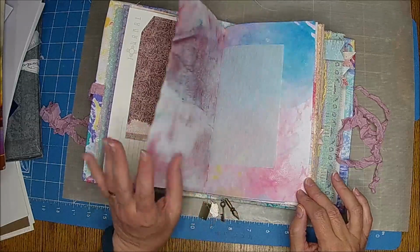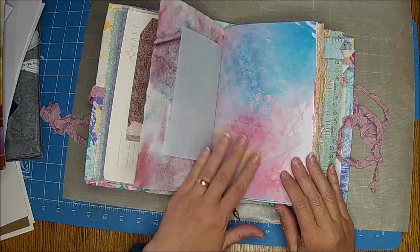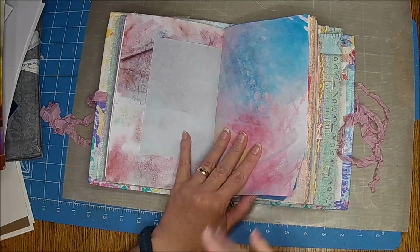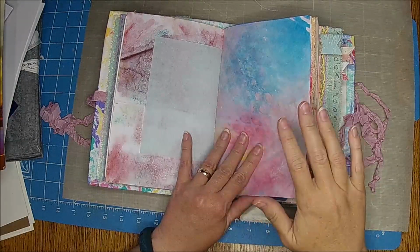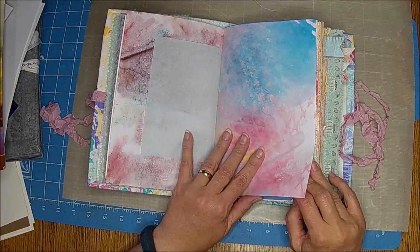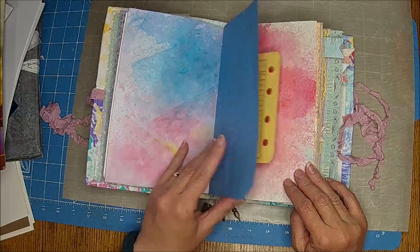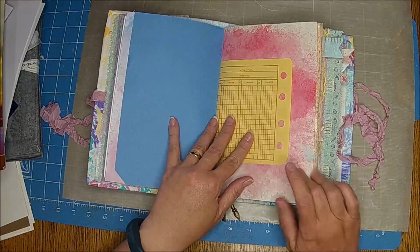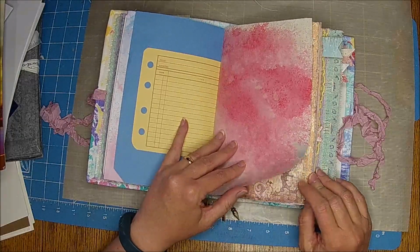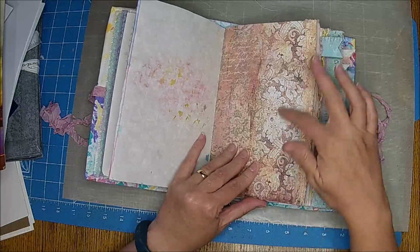But I love this watercolor paper. I think it's so pretty. So for the most part, I didn't cover up the watercolor paper because I loved it so much, and I think it's just fun, and you have plenty of journaling space. So this one is full of journaling space in here. There is a ledger piece just for some interest, but just really pretty papers. I love that. And then this was the kit I used.